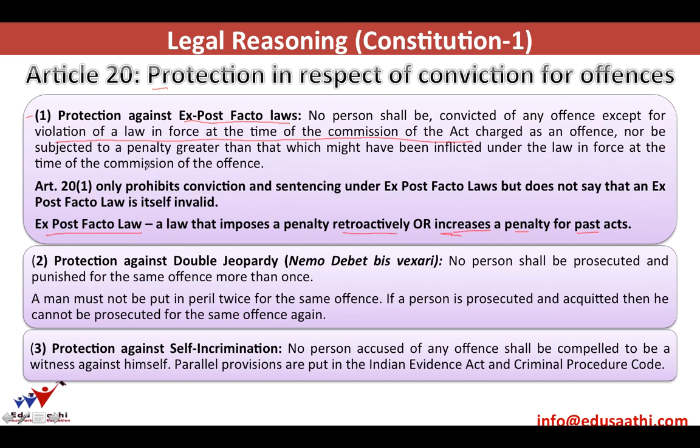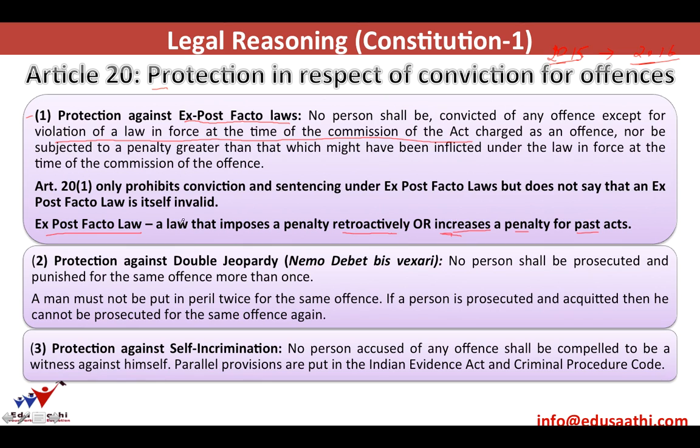For example, if today in 2015, this is a hypothetical situation, killing any animal is not a crime. Just an example. If at a later stage in 2016 such a law is passed as to convert it into a crime, that killing that particular animal would be a crime after 2016, then if you had killed that animal in 2015, you cannot be convicted under the law which was passed in 2016. So this is the basic fundamental nature of clause 1, that is protection against ex post facto laws.